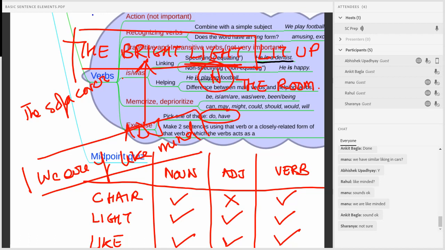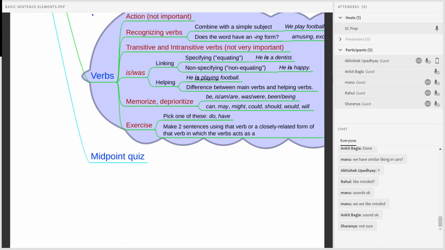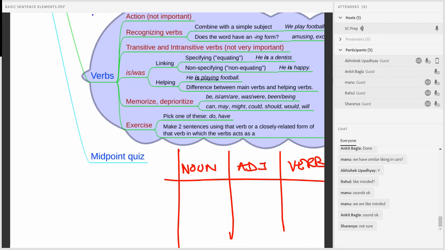All right. Now I'm going to open this up to you guys. We're going to do this once more. I'm going to pick someone from the class. That person will have to come up with a word, and then as a class, you have to categorize it. So in the chat window, you'll have to write down some role that it can play, and write a sentence also to support that. So let's be clear. I will pick one person. That person will give all of us a word. Then you will figure out which categories that word can fall under, and then you will write one of those categories and an example, whatever you think it can fall under. Okay. The person we're picking is Rahul.